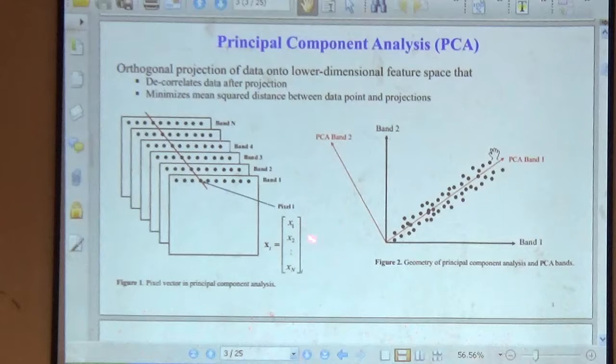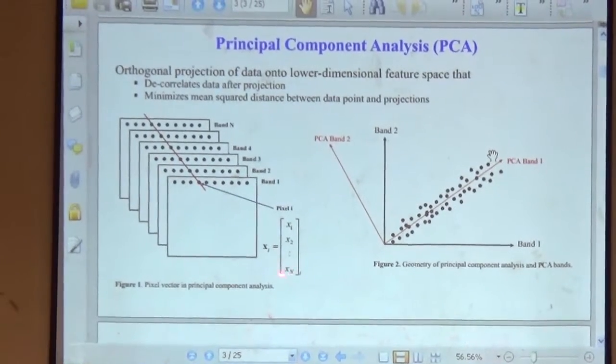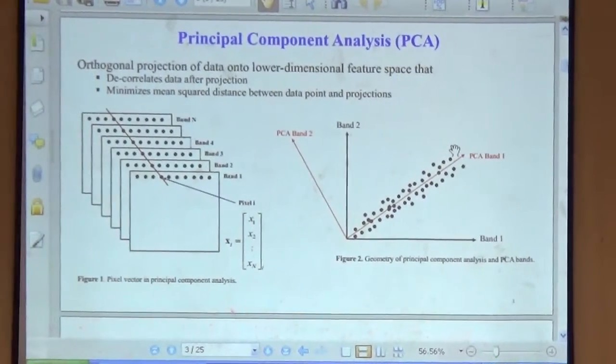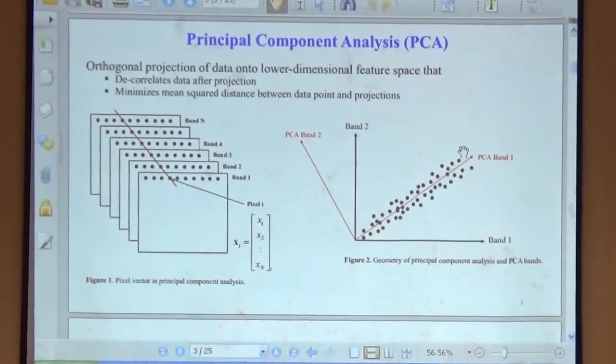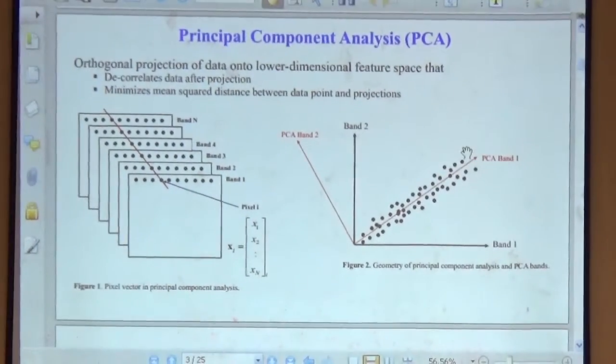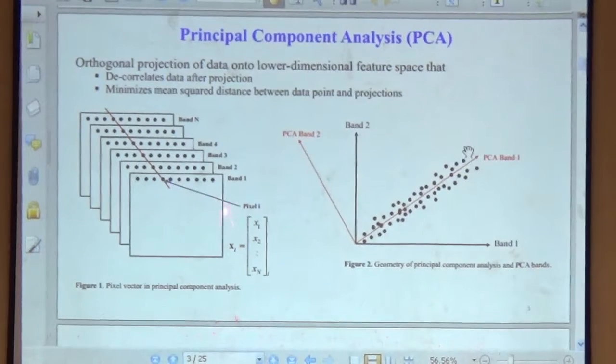So we will have such dimensionality in the data, and I want to reduce this dimensionality. That is, I don't want all these n bands. I want less than capital N bands. That is the whole idea. What should I do so that I can throw off as many bands as possible without losing meaningful information in this data?